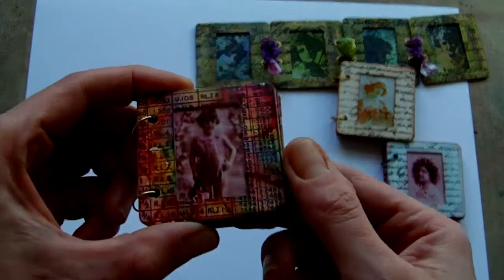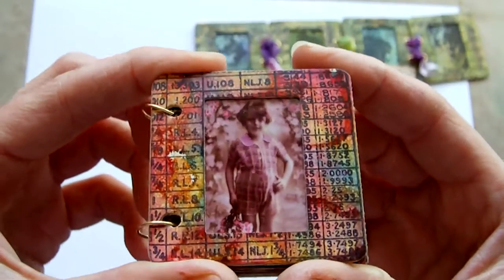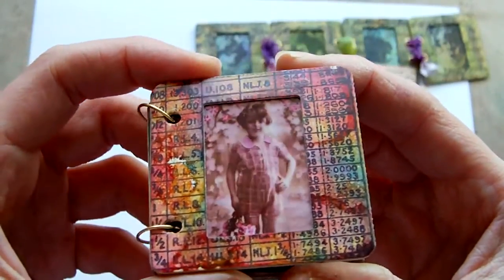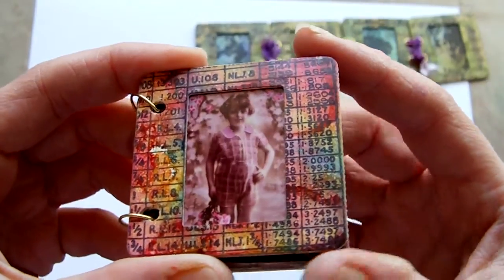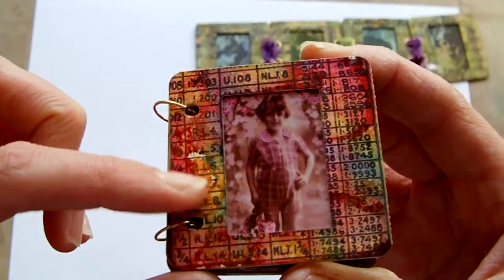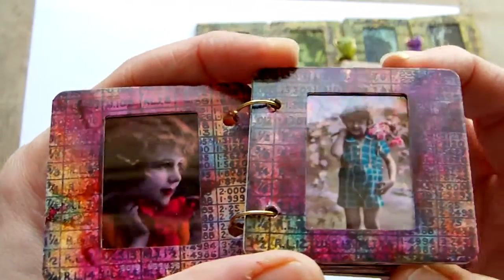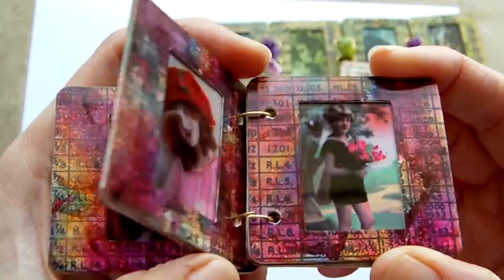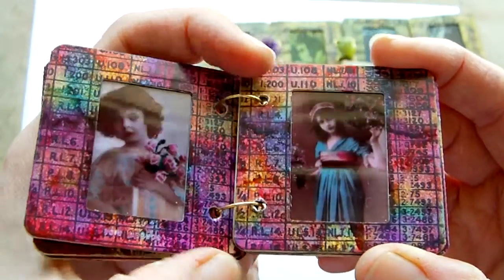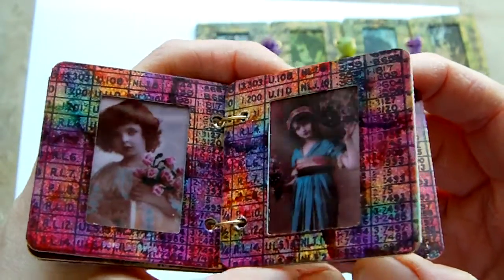The third one I used alcohol inks on. I can't remember exactly which colours I used, but they're all from the original set of alcohol inks — probably some Butterscotch, Red Pepper, Cranberry, and maybe some Denim or Stream as well, just a bit of a mixture. Then it was stamped over with a ledger stamp. The colours are a bit brighter on the images I used here. I think I got these from a CD by Tuscan Rose, which is full of vintage images — they do three different ones. You just need to resize them.